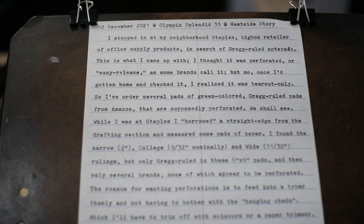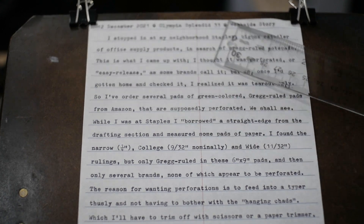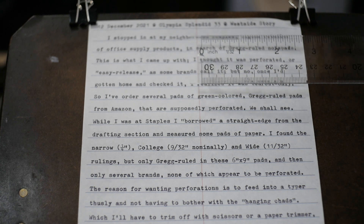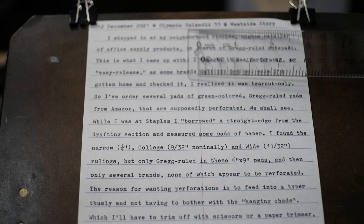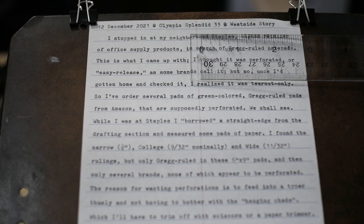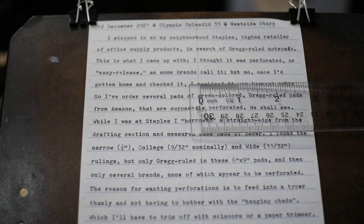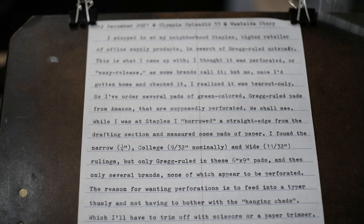This is an example of one of my private typewritten journal articles typed on this Gregg ruled paper. I give it a rather short margin — maybe three-eighths of an inch. I put a title up on top and do a little indentation for the paragraph, and of course double space. When I set up the paper in the machine, I try to set the baseline of the typing text just above the bottom ruling, so instead of being centered halfway between the lines, it's a little closer to the bottom — it looks a little better. Also, it gives me room to space up one half line and type insertions.